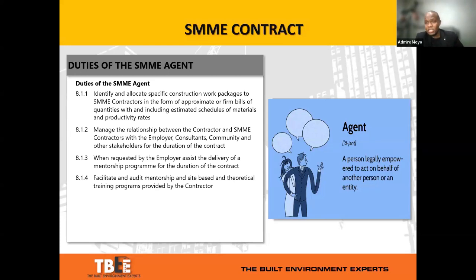And then productivity rates are essentially a guide. So you can use Google to get specific productivity rates, or specific contractors with proper records would have those productivity rates. So what we mean here is give the SMME contractor an indication that per day a bricklayer must lay at the very least 700 bricks.